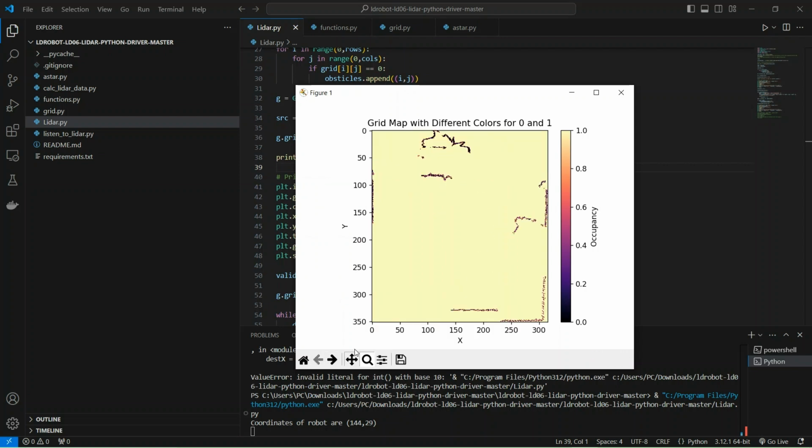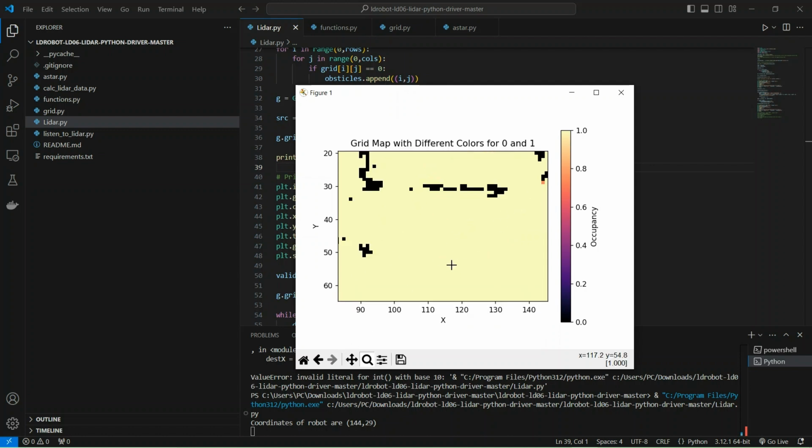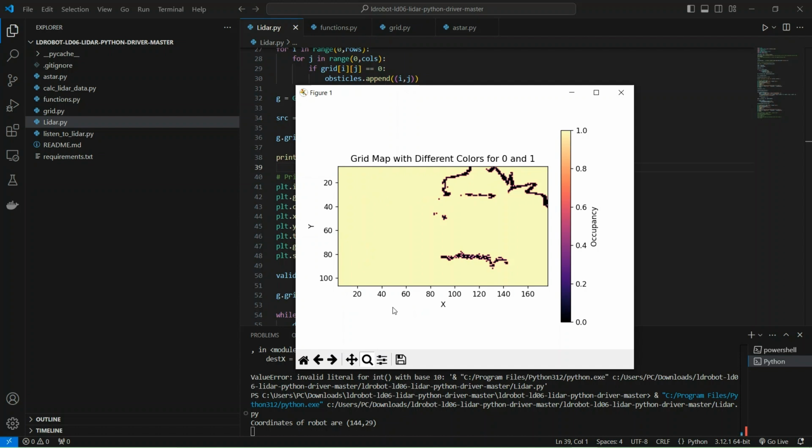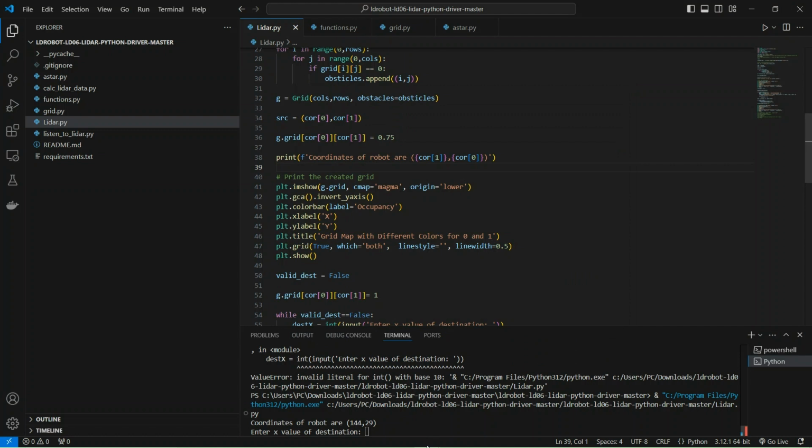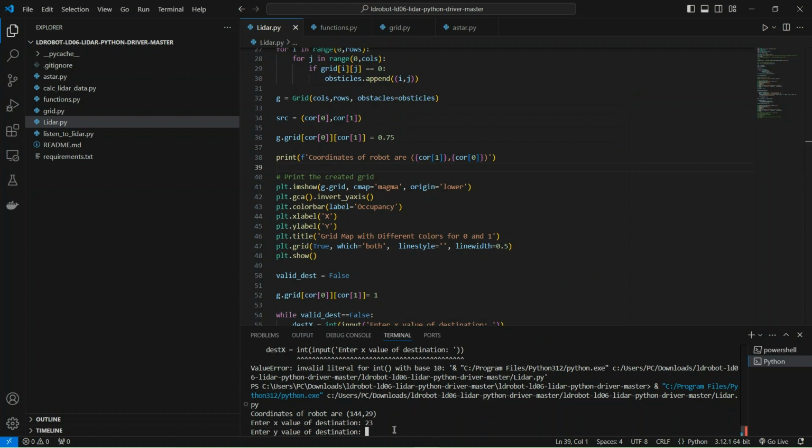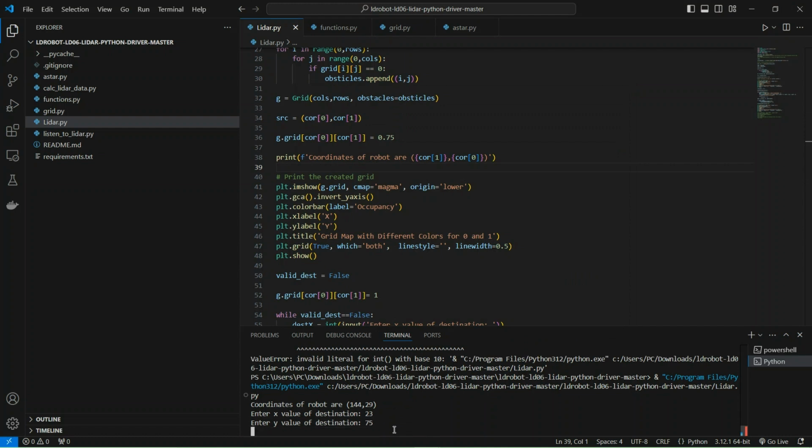Let's go back. And from here, I want to go there. So it is 23 and 75. So let's first enter value of x, 23, 75.